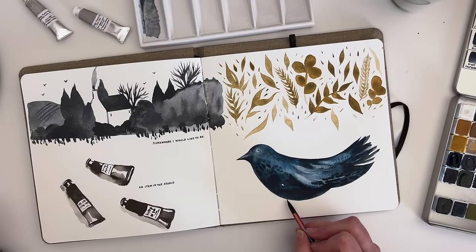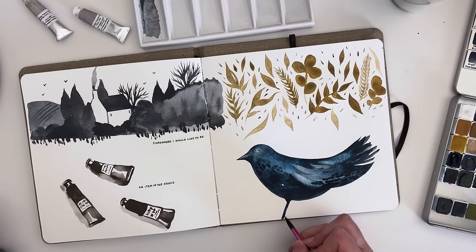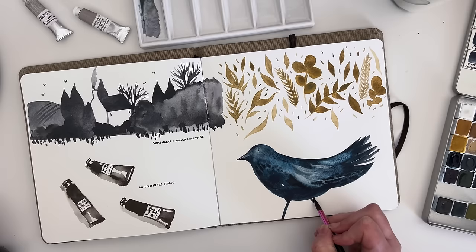We need to give him some little legs. So where do we think they should be? Maybe one here. I mean, they're going to go off the page, but we didn't want them, maybe the other one here. I always find birds' legs really difficult unless I'm actually looking at like a reference image.